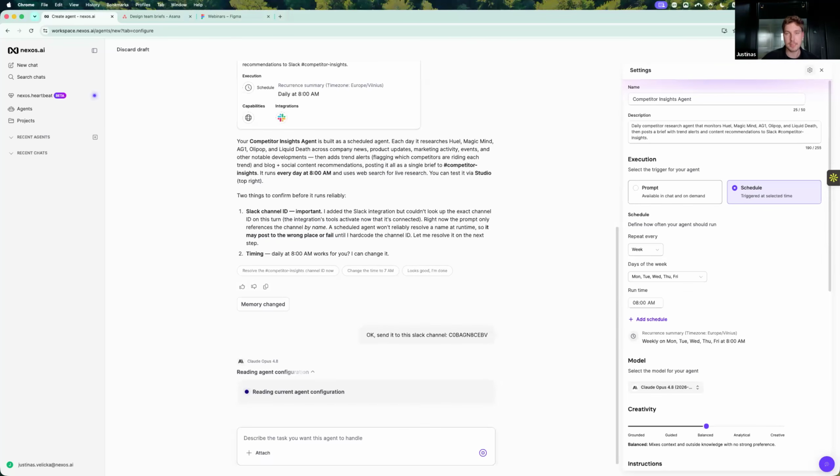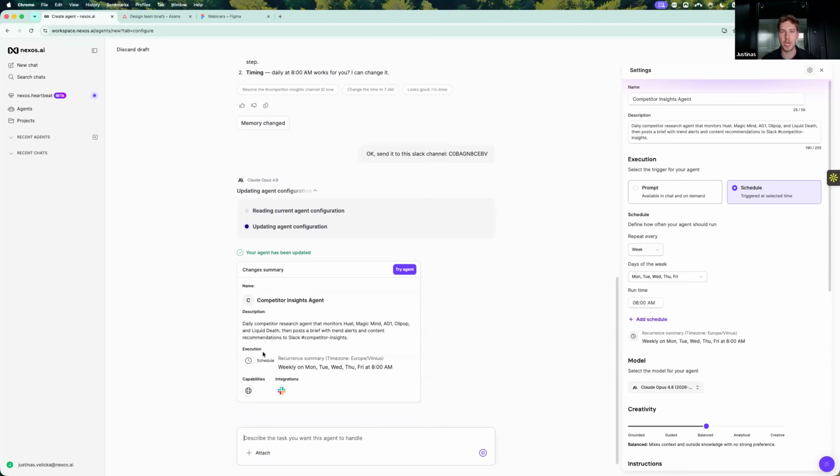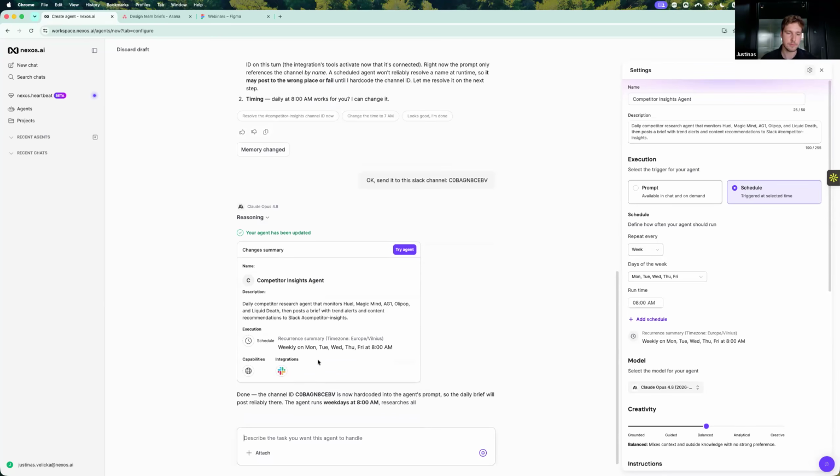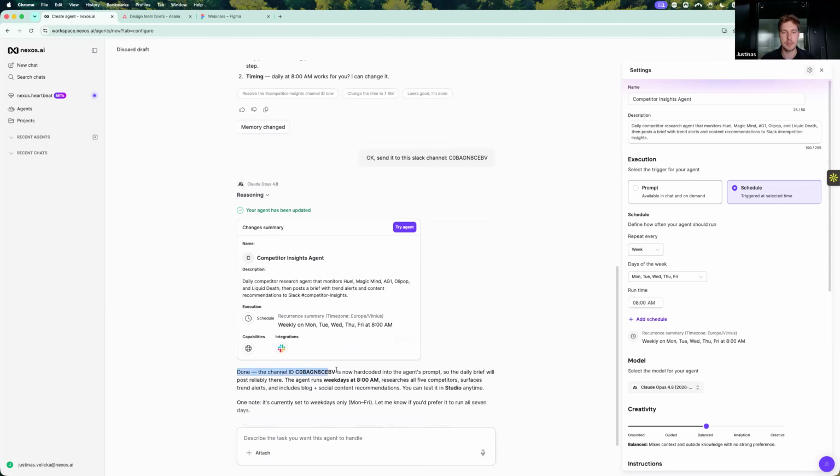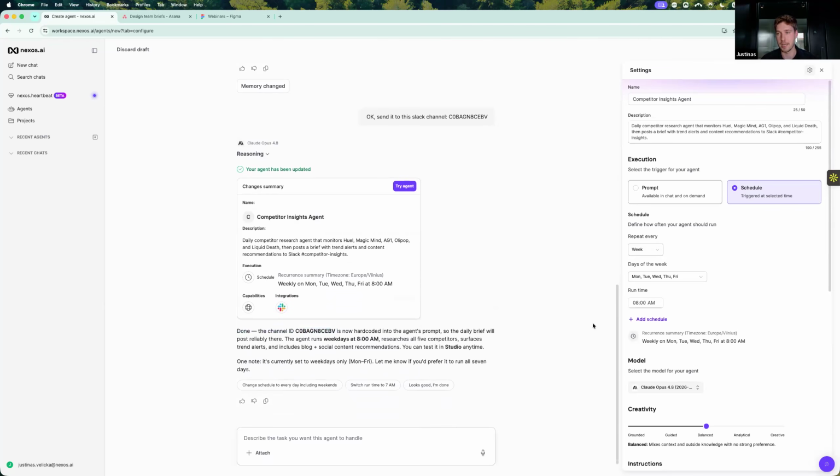The agent builder is going to update the agent configuration without us actually touching it and updating it manually. Because as you've seen, I actually updated, let's say, the runtime manually. I've changed the models, so on and so forth. But here, for example, if I'm making a bigger change, I can just describe that change and the agent is going to be updated. Cool. So now it's going to send the research to that Slack channel.